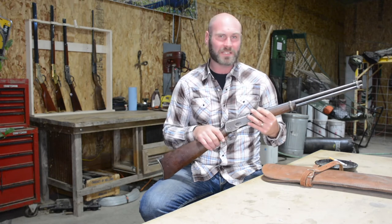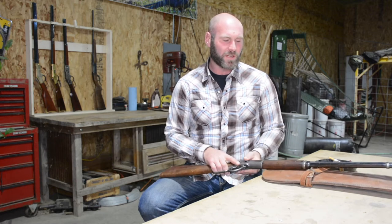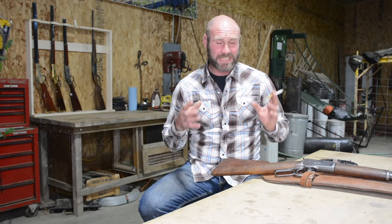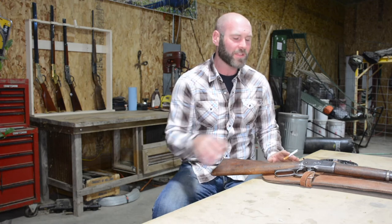So what was so different about this rifle compared to the 73? One of the things Winchester struggled with was large animal hunting — buffalo, big bears, elk, moose. There wasn't really a repeating rifle that could handle that size of animal. They needed something shooting a .45-70 or one of the larger calibers, even like the .50-110. Those were significant recoiling big game cartridges, and there was no lever action mechanism that could handle that kind of pressure. They had to be a breech loader — and those breech loaders were good, they were accurate, but they were slow.